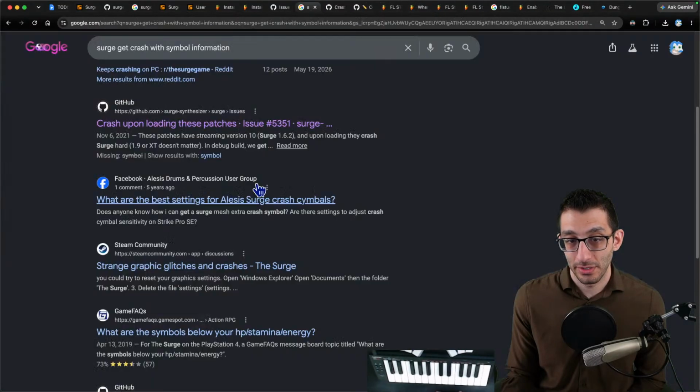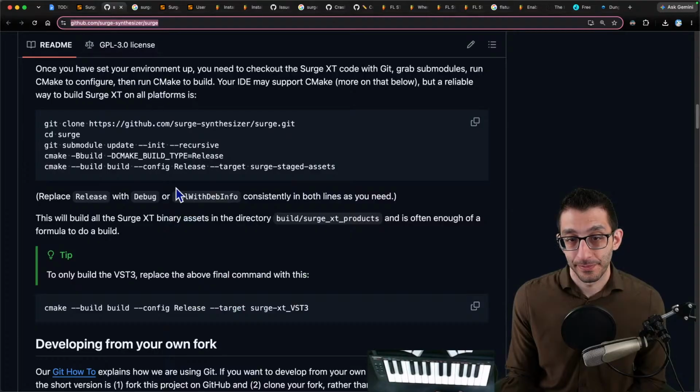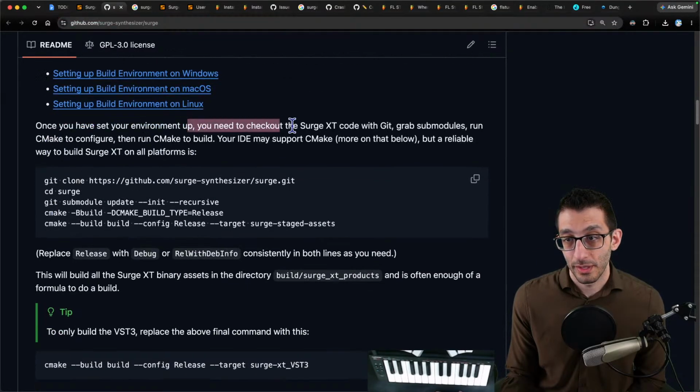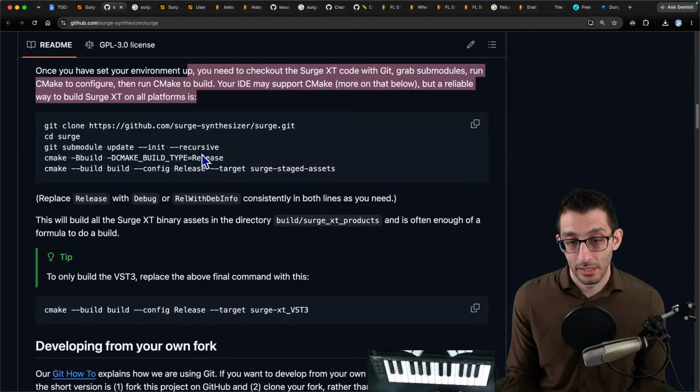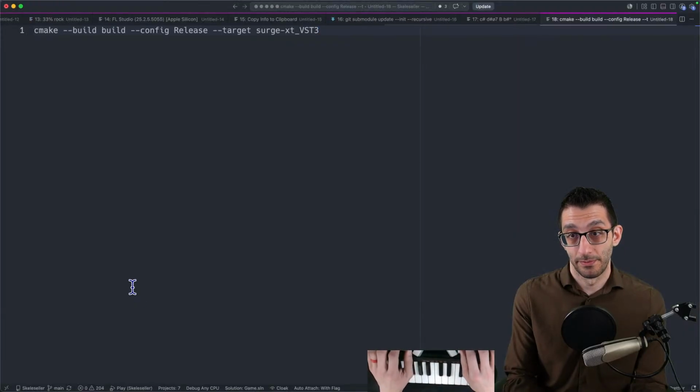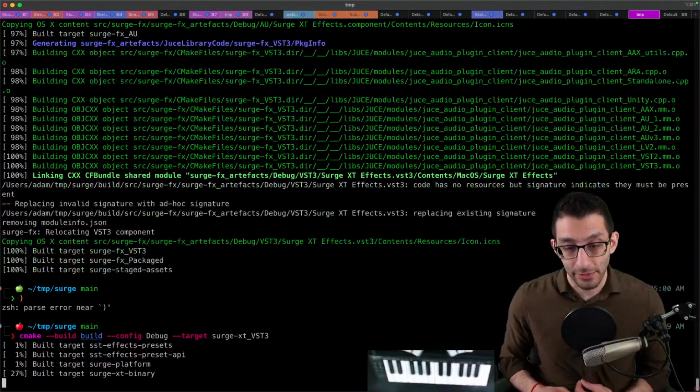Where'd the instructions go? Check out Surge XT code, grab submodules, run CMake. To only build the VST, replace the final command with this. All right, sure, whatever. So this has to be debug. This should not take forever this time around, I'm hoping.